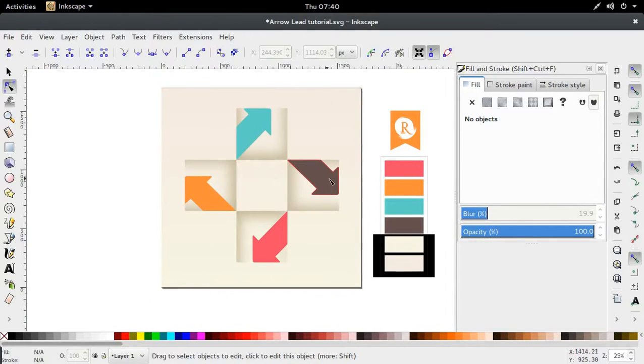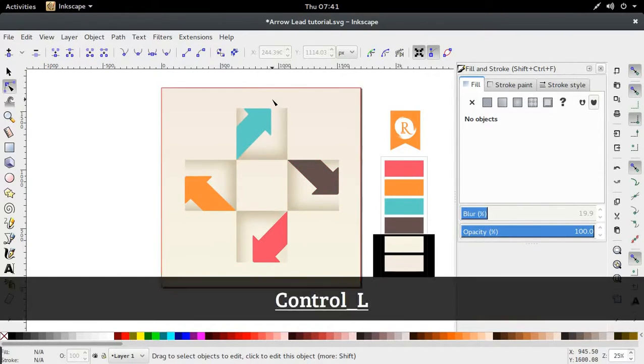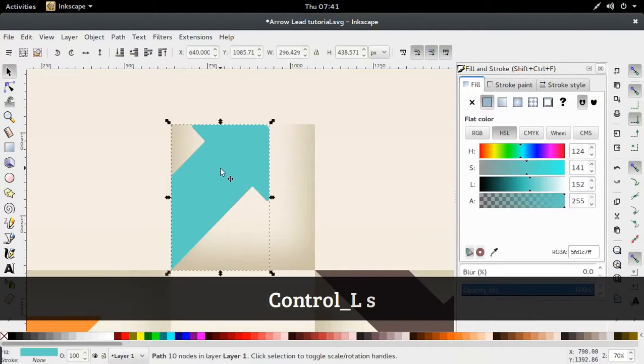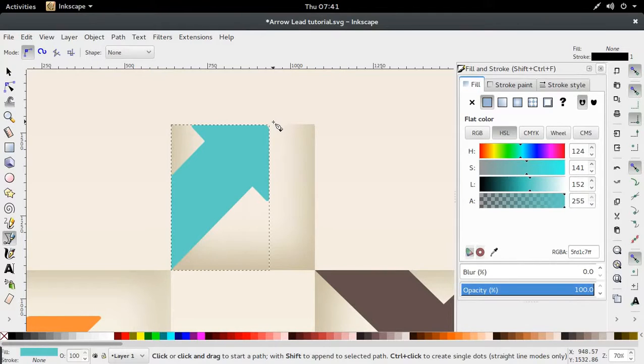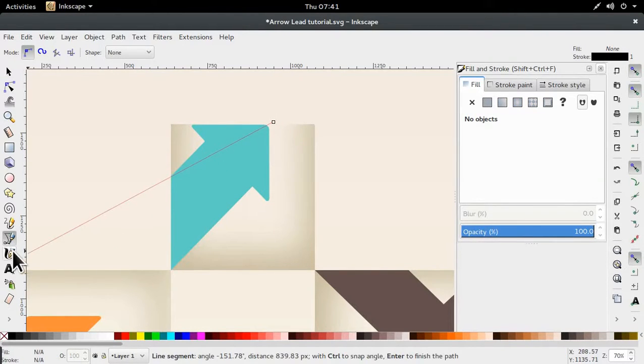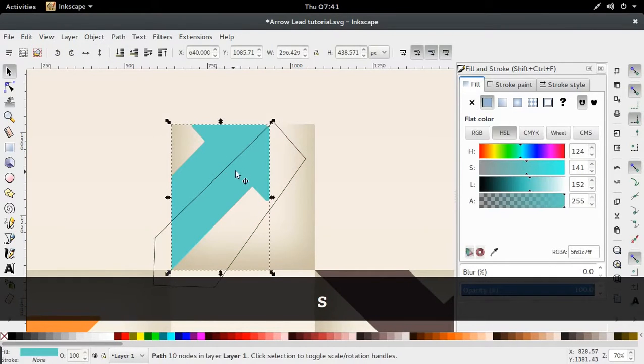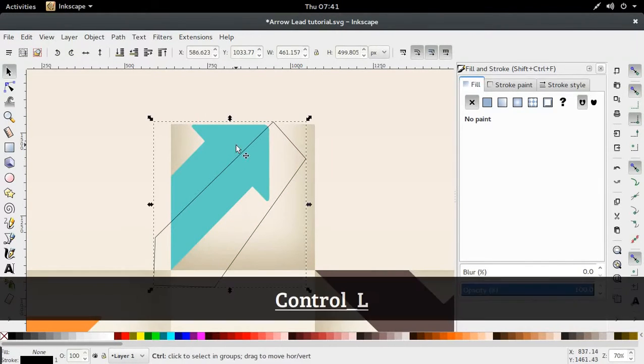So next now we have our shadows. We're going to add this 3D effect to the arrows. For that I'm going to do it for each one. Duplicate. I'm going to get my Bezier tool with B, or I can select Bezier down here. And I'm going to draw a line through the middle as best I can of the arrow. You have to make sure you duplicate the arrow also, then draw the line. So I have 2 arrows here.